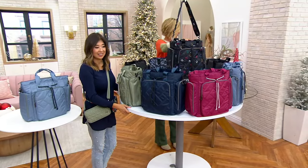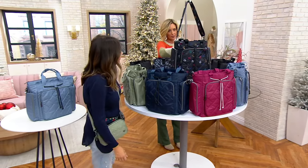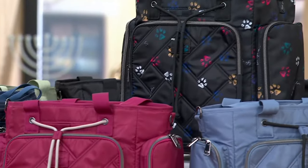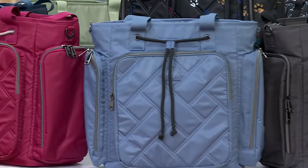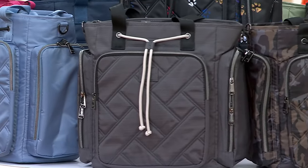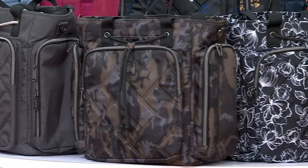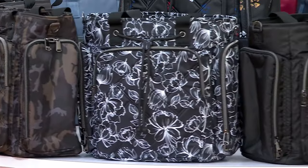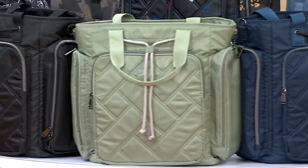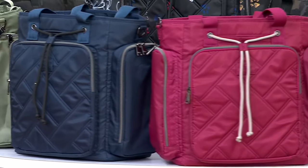Up at the top is the Paws Black XL, which is an extra large paw print. Right below that is the Raspberry — so pretty. Then there's the Blue Moon. That's killer. That's the Brushed Gray — that looks great. And the Camo Black; we haven't had a lot of Camo. Then there is the Outline Floral Black, Amy's Sage Green, Indigo Blue, and back to the Raspberry and Indigo Blue.